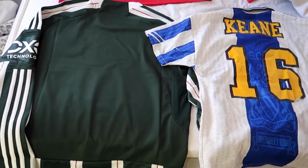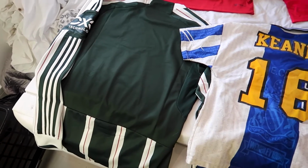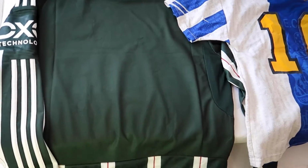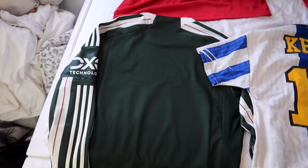It was that loss to, was it Brentford last year, that put me off buying the third shirt, the green one, because of that 4-0 hammering. Was it Brentford? We lost 4-0 somewhere, didn't we? Brighton, Brentford. Yeah, Brentford I think it was. But quite plain on the back. Probably not as good as the front. I'm glad I went with long sleeves though. It's just lush and long sleeved.